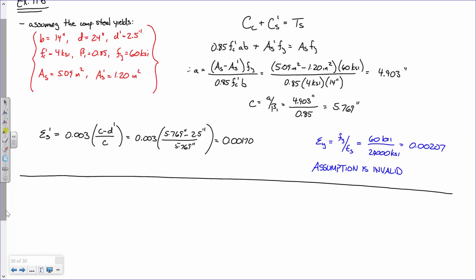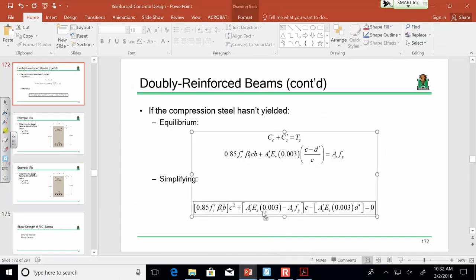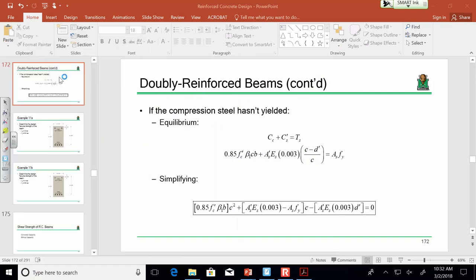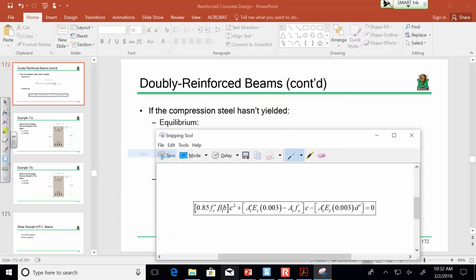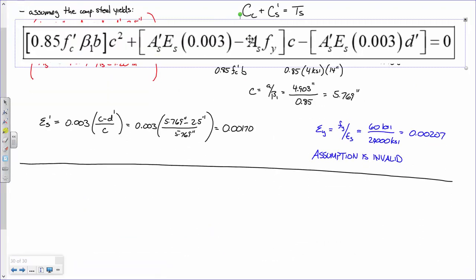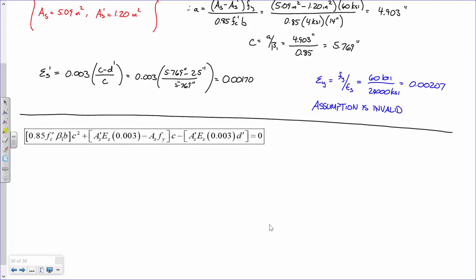Okay, so now we have to handle that. Fortunately, if the steel does not yield, you have to solve a quadratic equation, but the quadratic equation is already derived. It's not anything that complicated; you just have to be careful with how you apply it. I know this looks nasty, but it's really just a quadratic equation. Look at it: a pile of junk times c squared plus a pile of junk times c plus another pile of junk equals zero. How's that any different than ax squared plus bx plus c? Except c is your variable.